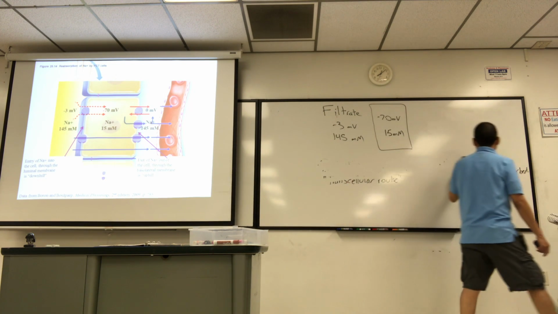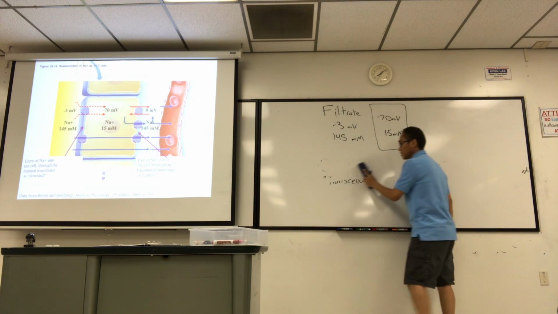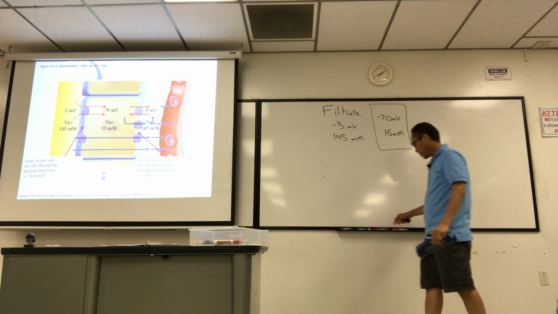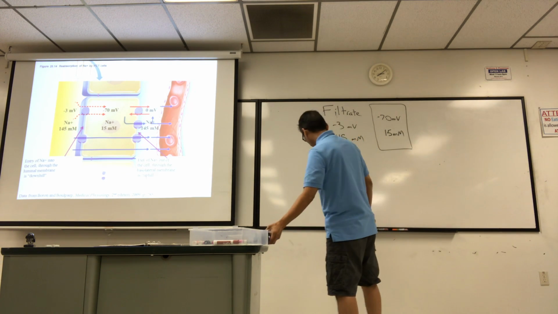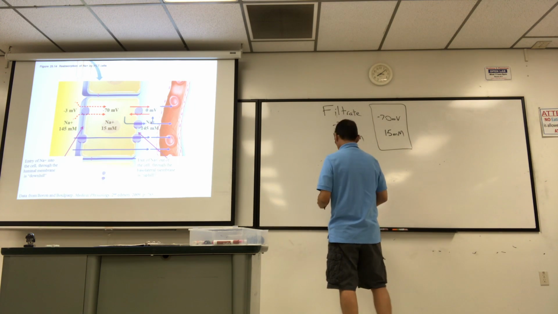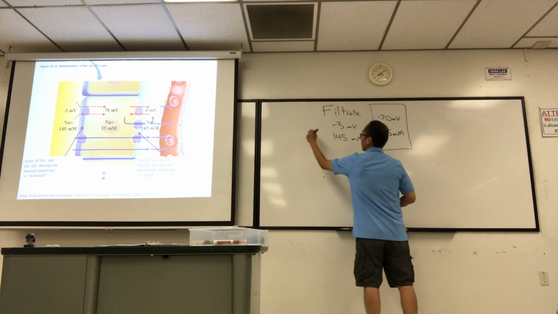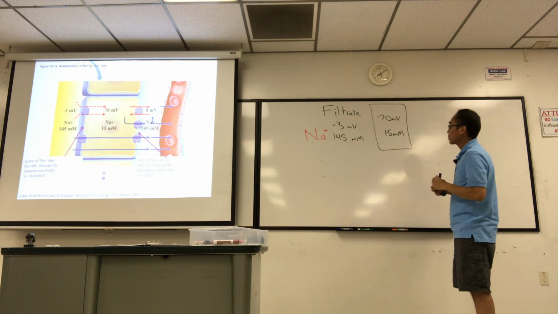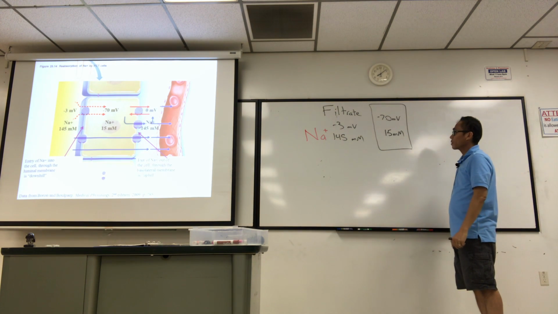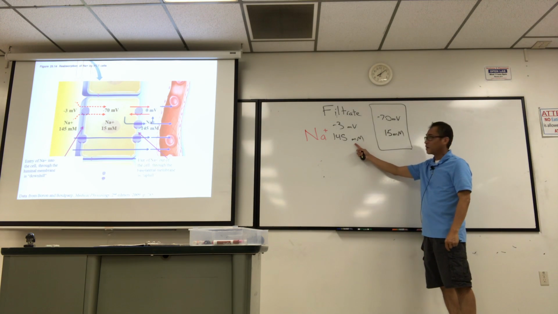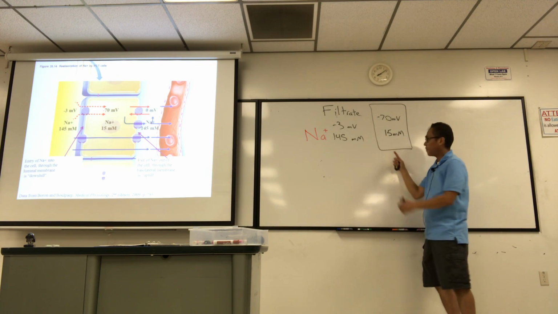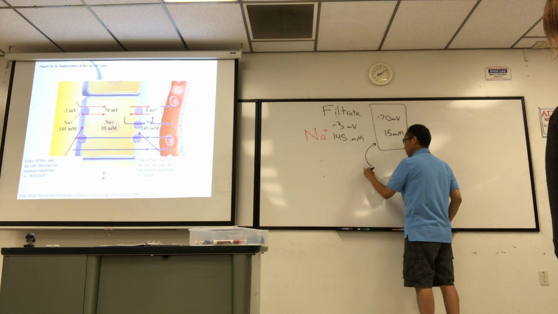Okay, consider you're a sodium ion, and you're passing by in the filtrate. You know, sodium is an ion that carries a full positive charge. Sodium ions are very small, but they carry a full positive charge. And look at your concentration in the filtrate versus in the cell. Pretty much this gradient favors entry into the cell past this luminal membrane.